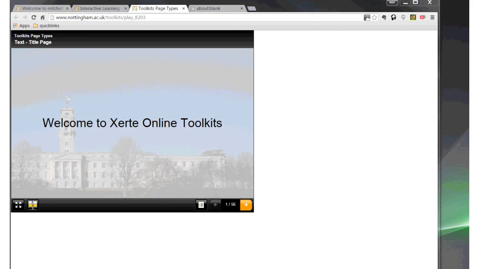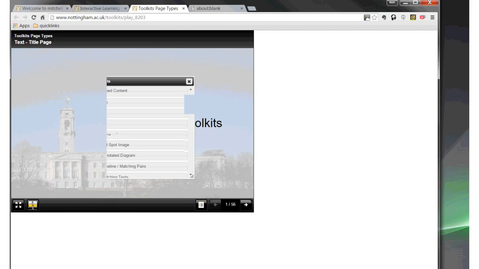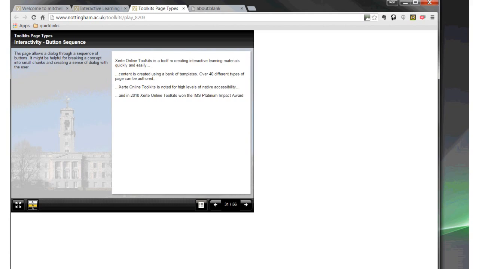But you'll find that as you go through and you automatically get a table of contents, where the real power and speed and productivity lies is the speed in which you can add all these interactive pages. And so we'll leave you to explore those. But even for people that have used Xerte for many years, these technical demonstrators become a very useful reminder of the various page types that we have when you're thinking about the teaching and learning aim or objective that you're trying to achieve and how that is best presented to the learner in terms of the interactions available and the various navigators and media pages that we have.